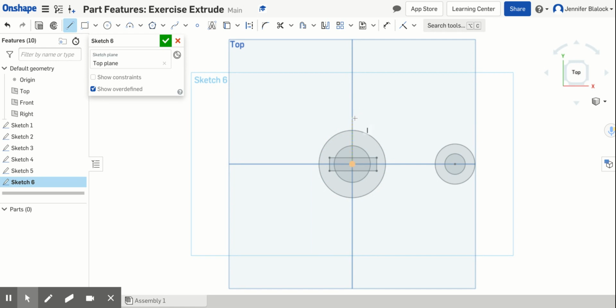And I think I want it to, it said you want it to touch the outside of the circle, so it looks like it's highlighted. And we'll do another one.